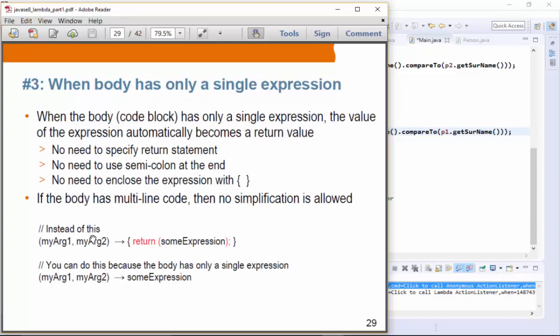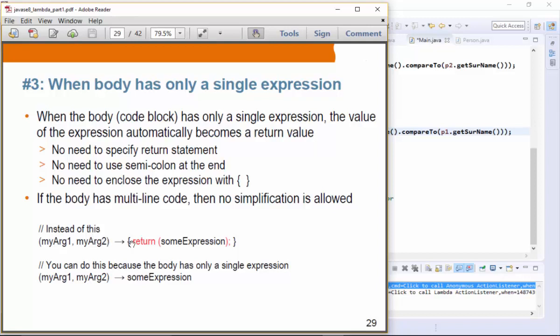Now, when the body has only a single expression, you don't have to specify the return statement, because the expression will be evaluated and the result of that evaluation will be returned automatically. You don't have to have a semicolon at the end of that expression, and you don't have to enclose the expression in curly braces.